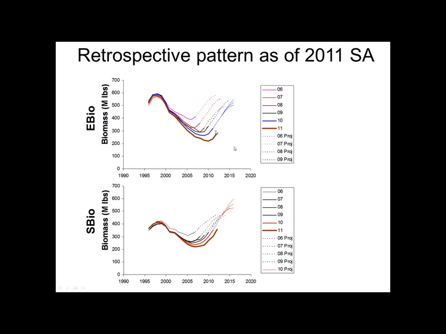So the pattern is still the same in terms of the update in the last year or last few years, and then the pattern of revised down biomass. As mentioned earlier, the last year's estimate of eBio was revised down as a whole 25%, but part of it is due to change in the input data regarding commercial CPUE. But effectively, we set the catches at a number that now came down 25%. Part due to retrospective pattern, part due to an updated data set.